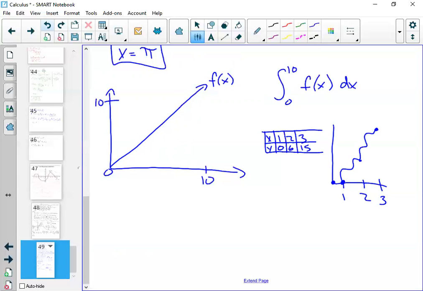You don't know what's happening in between. In order to find the integral, which is a really important thing that we need in general, and tells us some important things in real life, but we'll go over that later. In order to approximate the integral, we need a way to do that, even if we can't just use shapes. So what we use is something called a Riemann sum.